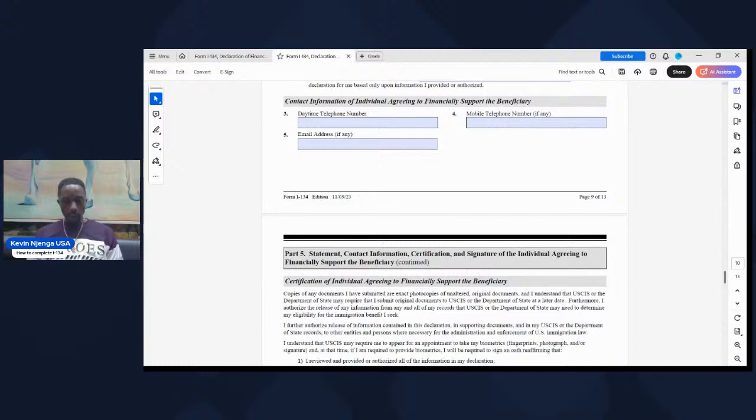So there you go, guys. That is how you fill out that form. I'm going to stop sharing the screen now. That is how you fill out the form I-134. I believe I have tried to guide you to the best of my ability. The form I-134 is kind of new, so there are some blocks that are tricky to fill. You don't know how they're supposed to be filled. But yeah, that is how that form should be filled out. So all the best, guys, and Godspeed.